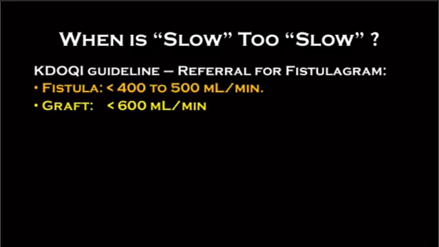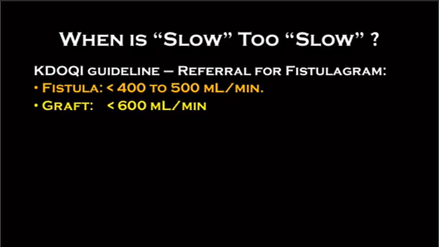So this is sort of testable numbers. Now it differs. Usually, what you're going to hear is 600. Some places you'll read 700 to 800 for grafts, and 500 for fistula. But I would remember 600 and 500. Now, having said that, some text will tell you that a fistula can maintain patency with a rate as low as 80 cc's a minute.